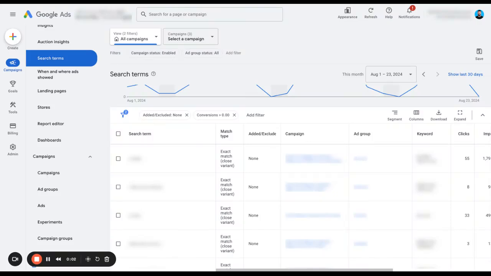In this video tutorial, I want to walk you through how to add keywords into your Google Ad account based on performance. As you launch new campaigns, you're going to be accruing search terms, what people are actually searching when they click on your ads. What you want to do on a regular basis, ideally on a weekly cadence, depending on the volume of your account, is check your search terms for new keyword opportunities.